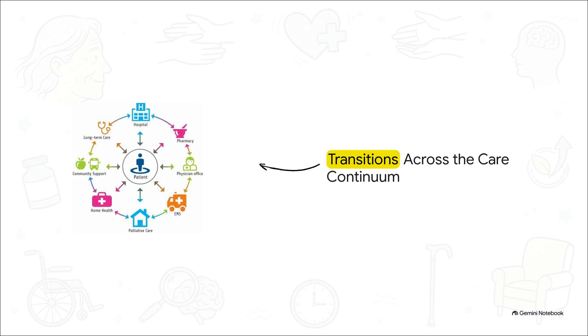And here's a pretty staggering statistic for you. Did you know that 1 in 5 older patients is readmitted to the hospital within just 30 days of discharge? 1 in 5. That is exactly why nursing involvement is so absolutely crucial here. Nurses actively serve in roles like transition coaches, care coordinators, and care managers. And why? To reduce those preventable readmissions, improve patient outcomes, and, of course, lower costs.